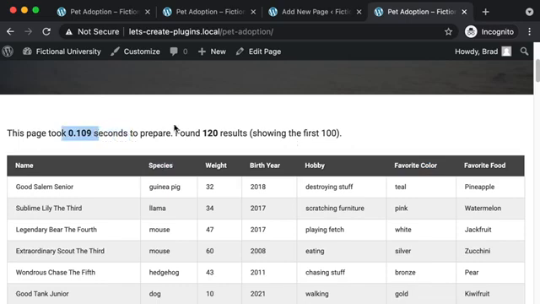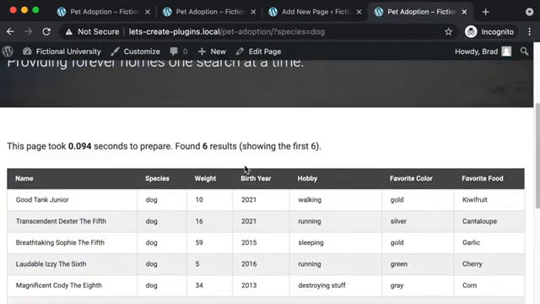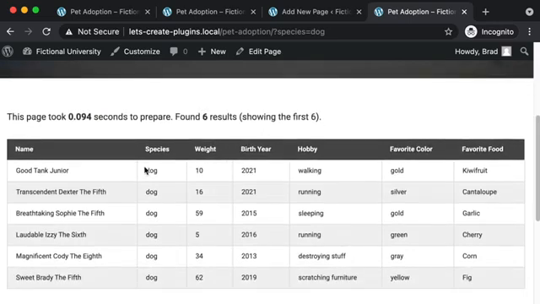And even further in defense of custom post types, even if you do want to query based on a piece of metadata, even that is not going to be slow unless you have a lot of posts and post meta. So let me explain. If we go up into the address bar and at the end say species equals dog and visit that, cool. So you can see out of the 120 pets that I had, 6 of them are dogs. But notice that the time it took to find that is not very long, so that's not very slow. However, as you continue to add more and more pet posts, it's just going to get dramatically slower and slower.